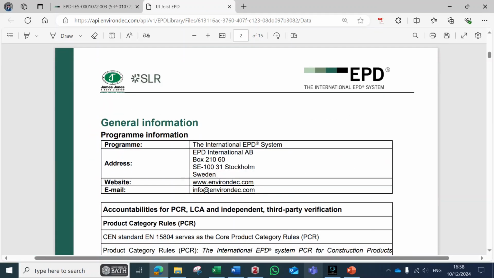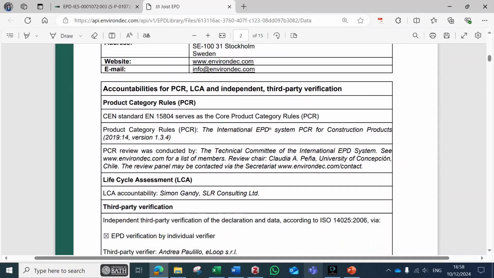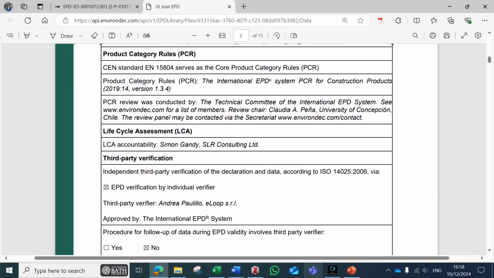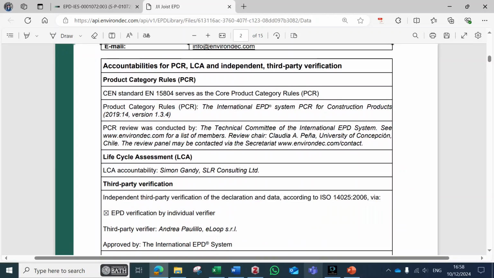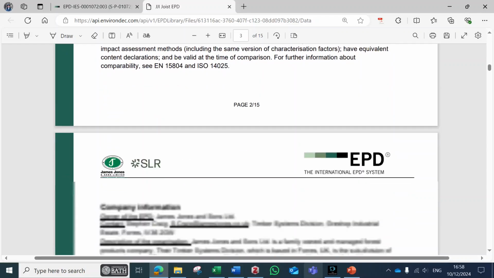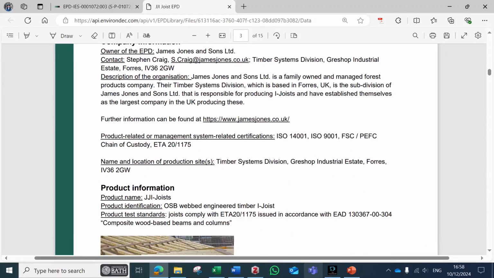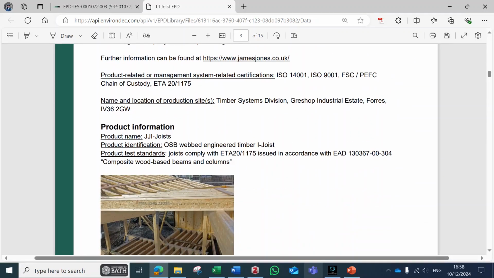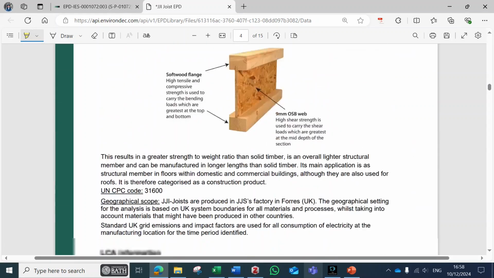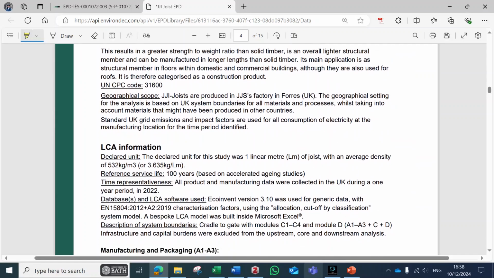So again, coming back to what indicators we want, we already have the first indicator, which is the name of the product. Here, the name is JJI joist. Next, we want to know the declared unit.